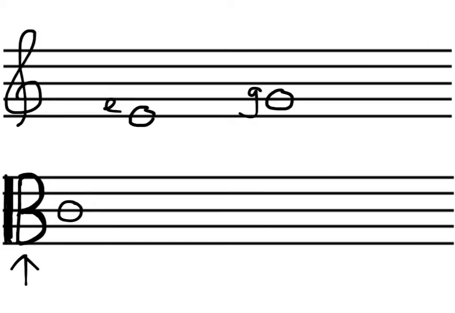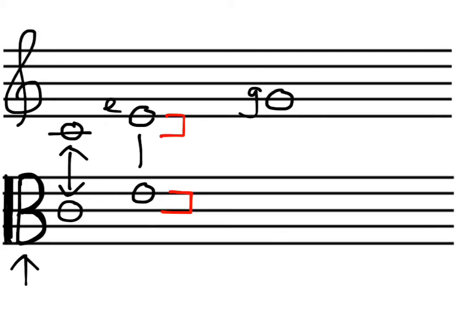Okay, so this middle C is exactly the same as that middle C, exactly the same note, except one is written in the treble clef and one is written in the alto clef. So if I wanted to write those 2 notes, that E and the G, in the alto clef, I use the exact same principle as before. If it's a third above middle C in one clef, it's got to be a third above middle C in the other clef. So that would place that E on that line, the second line from the top.